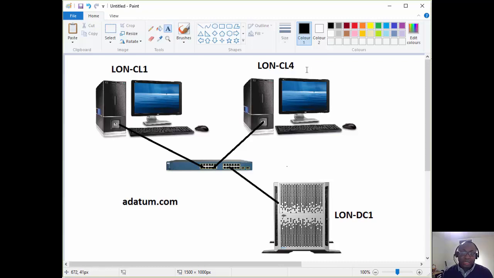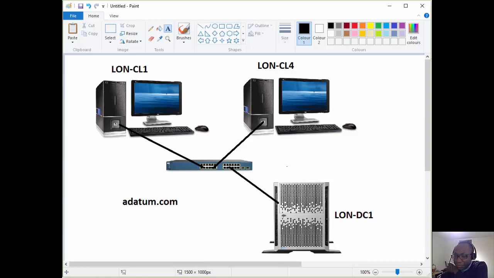The reason for that is maybe not in this recording, but in the next recording, we'll actually be joining this particular machine to Microsoft Azure Active Directory. I know a lot of people are interested in that, and I'm really itching to show you and demo how that works. And then, of course, we have Lone DC1, which is our domain controller, DNS server, and a few other things in this lab environment.